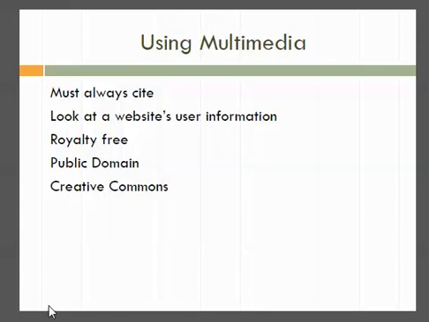So whether you are using multimedia, you're using images, whatever it is you're using, you must always cite. You have to look at the website's user information. If it's royalty free, that means that you have bought it. You own the image. You still have to cite it. And if it's public domain, it's just sort of out there. Anyone can use it. Or Creative Commons. And I'm going to talk a little bit more about Creative Commons and public domain.